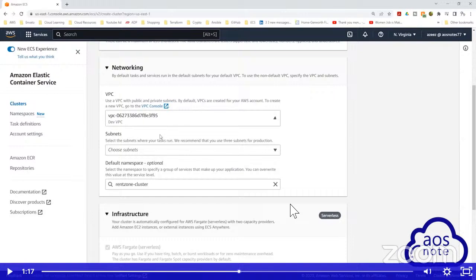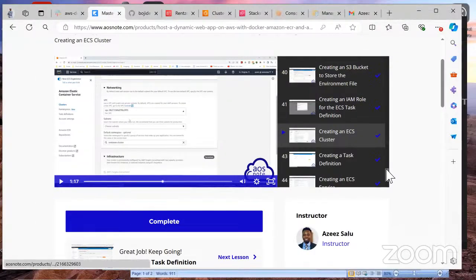Okay, the goal was to create the cluster. You've already created the cluster. Then the job is done on this video to create your cluster. Then you move on to the next video of maybe creating your task definition. When you get to creating your ECS service, you will probably see, I think that's where they move it to. You will see where you select your VPC there in the networking.